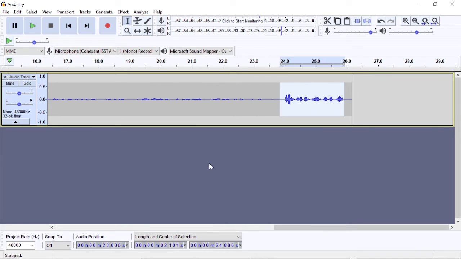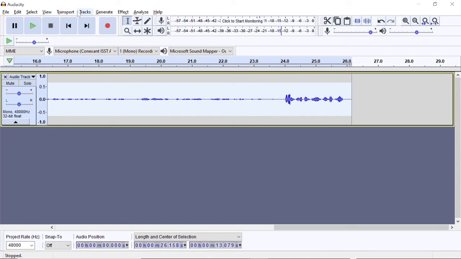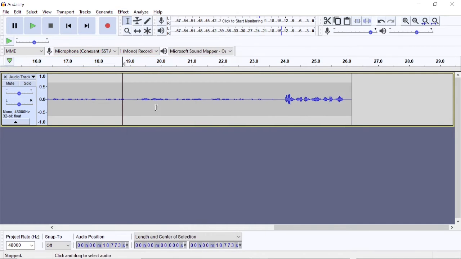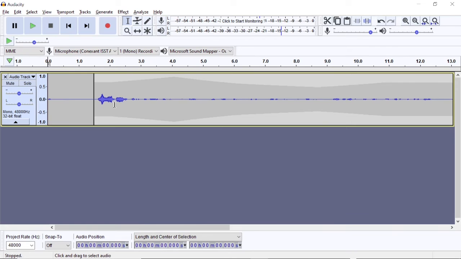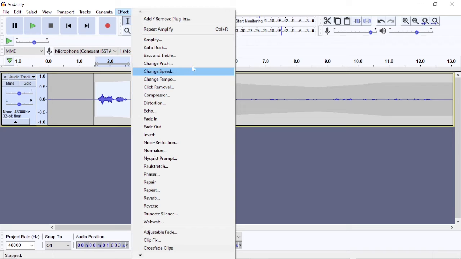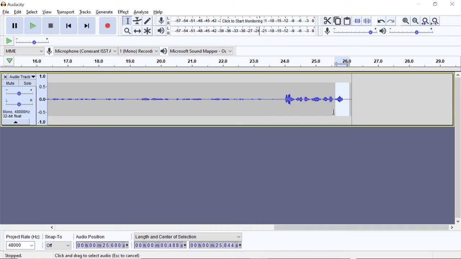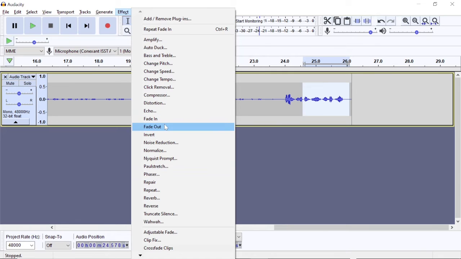Alright, so I want to do another thing here where you have your audio. You are starting the audio, and you don't want it to be too sharp while you are starting. You can fade in, and for you to fade in, you highlight the beginning of the audio where you believe is the intro. So this is fading, and if you play this, it goes in gradually, and at the end you want to do a fade out. You highlight where you want to fade out depending on where you want it to start and end. Fade out. Okay.